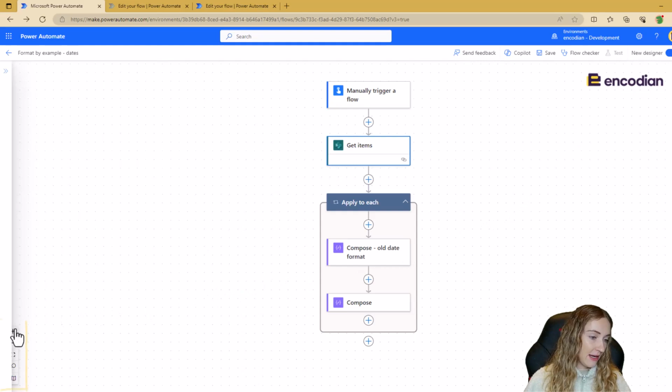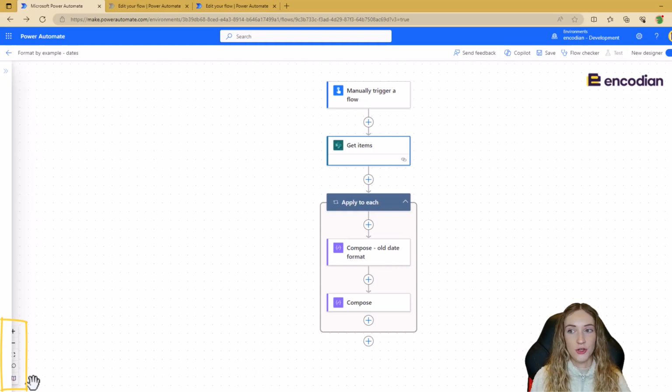Down here in the left-hand corner, we also have the navigation menu. Now, where I've mentioned before that things don't always render correctly or where they should be with the new designer, this is a really good example of this, because as we can see, this is hidden behind this left-hand side menu. Now, I don't know if this renders like this for everyone, but for me, every time I go into the new designer, it does hide the navigation icons. However, they still work, but it's obviously not as clean a UI and it's not loading as it should.